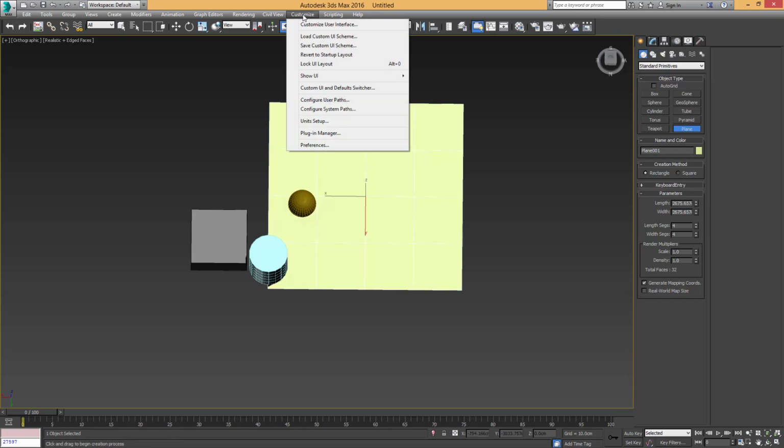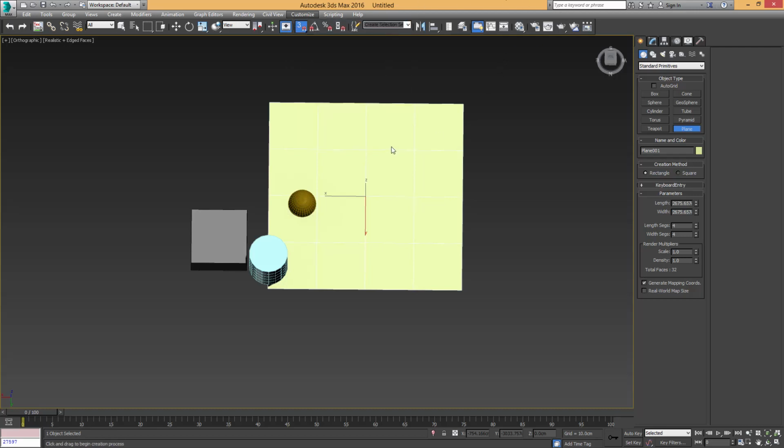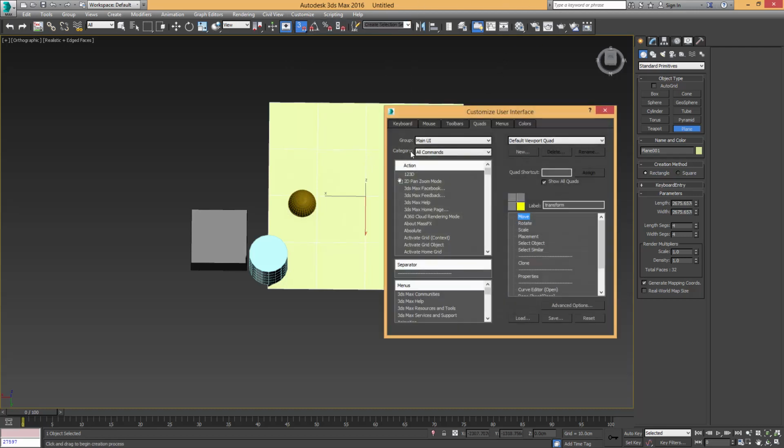So we can go over here to the Customize and Customize User Interface to be exact, and get our cylinder into that menu. So under the quads here, we want to make sure we're in the upper right box here, and then we just have to go over here to the modeling, Control and right mouse button, and under that box we can already see our customization here for that menu, and all we have to do now is take our cylinder and drag it in there.